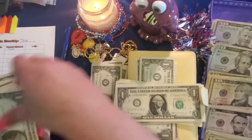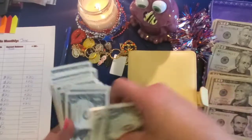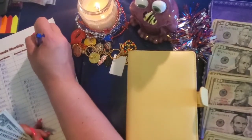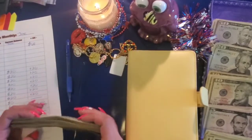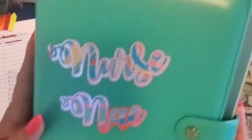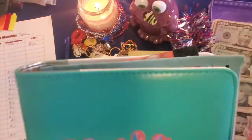Okay, let me show you what I'm going to do with this, guys. And what I did is I just bought like a pouch. Let's write this down before I forget. I'll get to talking. All right, so 68 is what we're adding. All right, so what I did here, this is my new binder. If you guys haven't seen it, I put on my vinyl here, Nursenae. It's an A5, it's huge, I love it.